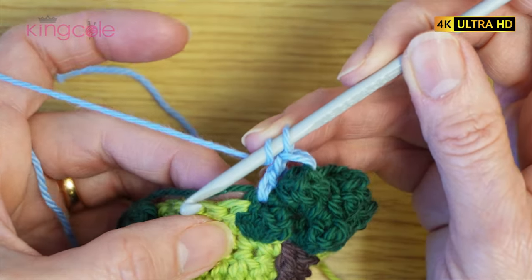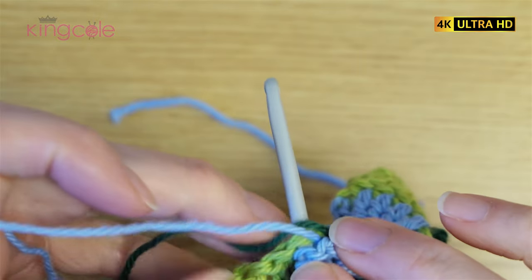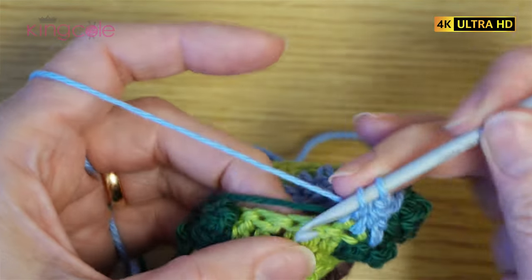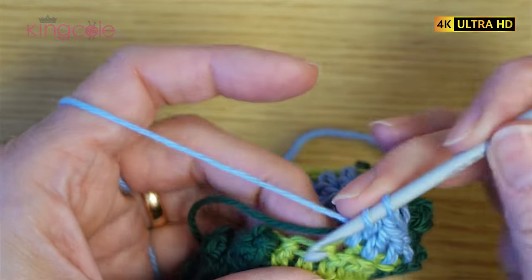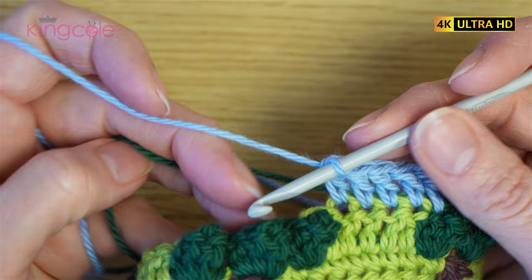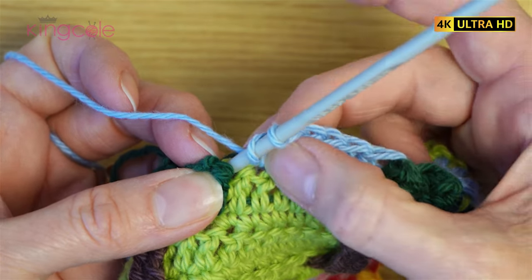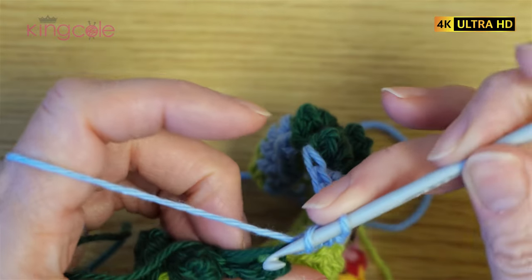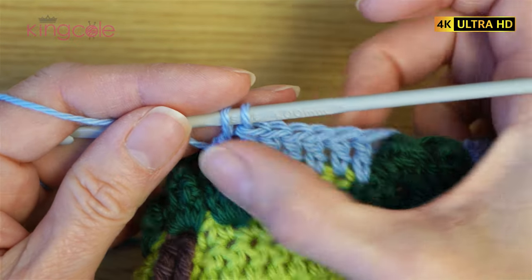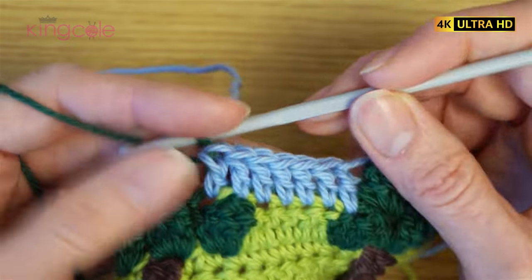And then we work one treble into each of the next five stitches, remembering to wrap your dark green yarn into the stitch as you go along, so you don't end up with any big loops at the back. So there, one, two, three, four, five trebles, and then we start again. I need to do another one there, don't I? That was my original one into there. One, two, three, four, five, and then a treble into the top of the first popcorn of the row below. So you end up with seven in total between each block. And when working the seventh one, of course, you change back to the yarn for the top of the tree.